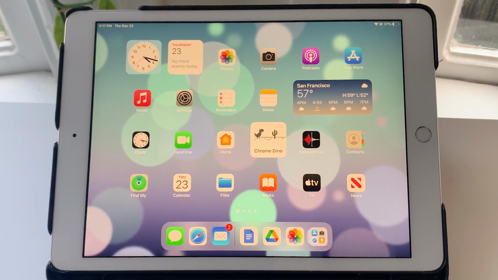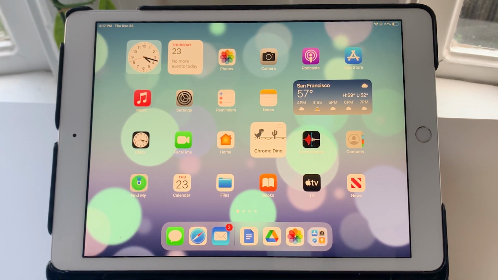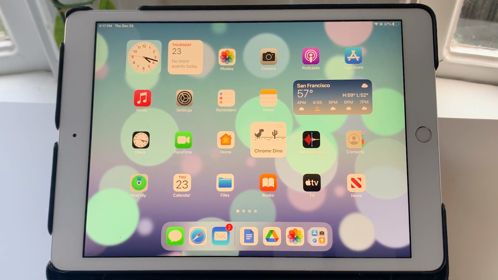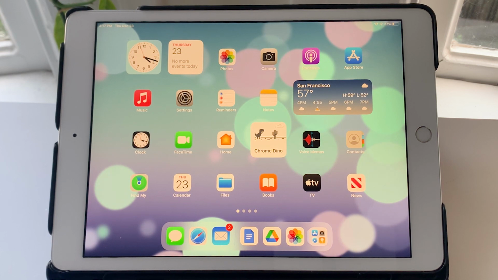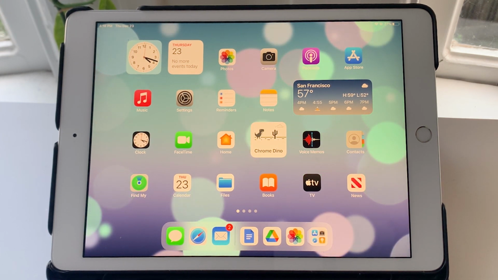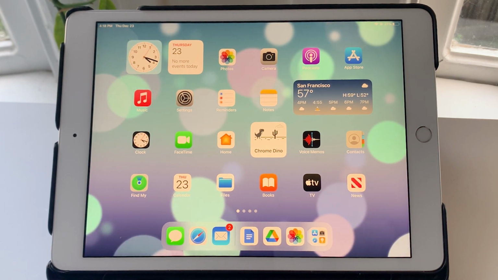So first, an introduction. You may remember that iCloud is Apple's cloud storage system. Google Drive is another type of cloud storage, meaning it stores data on remote data servers, which you can then access from your devices over the internet. So the main difference between iCloud and Google Drive is iCloud is hosted by Apple, and Google Drive, naturally, is hosted by Google, and it's connected to your Google account.